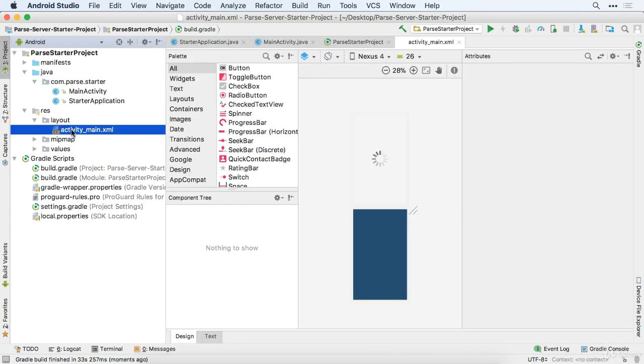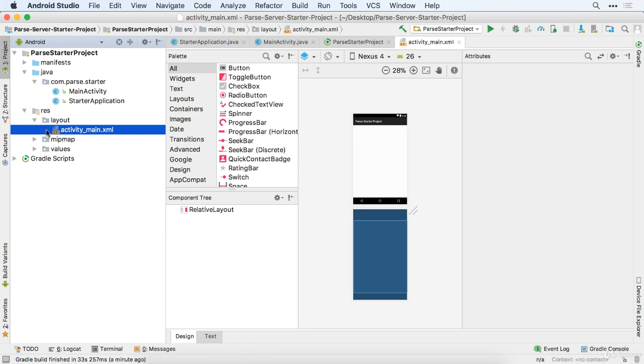Let's look at our activity main, see if that's fixed things for us. We might have to end up deleting this file and opening it again. We'll go ahead and give it a second here to work itself out. No, it looks like it's going to be okay. So with that in place, let's go ahead and start building this out. And part of that is going to be getting that Instagram image into our app.